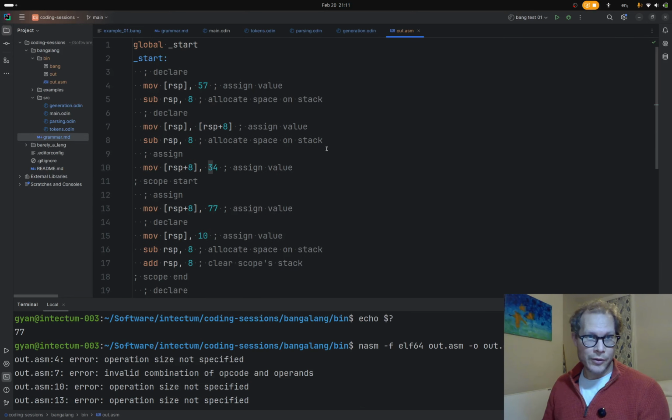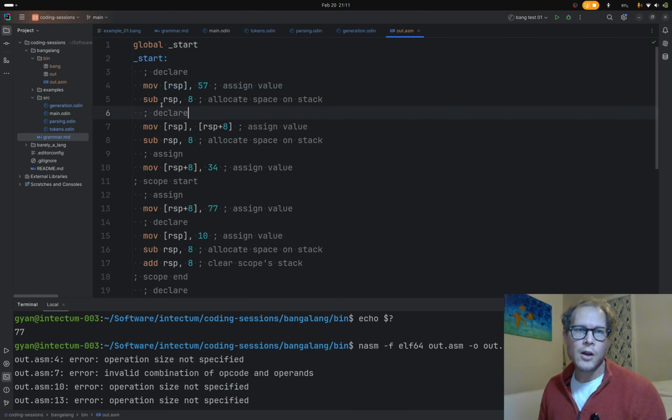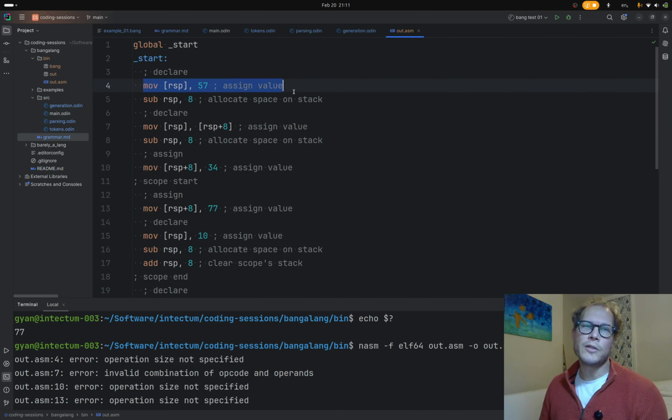So first, let's go to the first one. Line 4, operation size not specified. So we're moving a number onto the stack, but we're not specifying a size. Is that not how we did it before? I thought previously, oh no, previously I think we put it in a register first. And then we moved the register onto the stack. Now we're doing it directly.